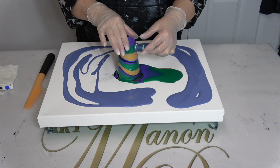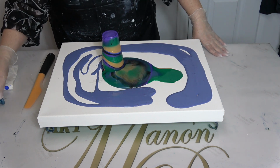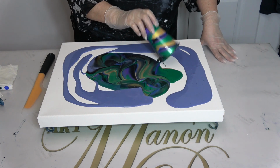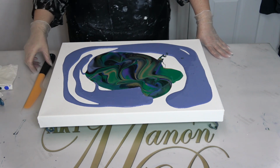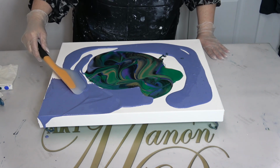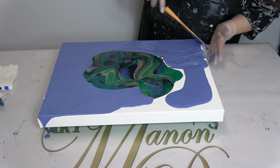Alright guys, are you ready for this? Woohoo! Look at that paint come out! Oh my goodness, this is so pretty. As you can see, I did put a little bit of flow extender just to help this beauty flow nice and easy on this canvas.